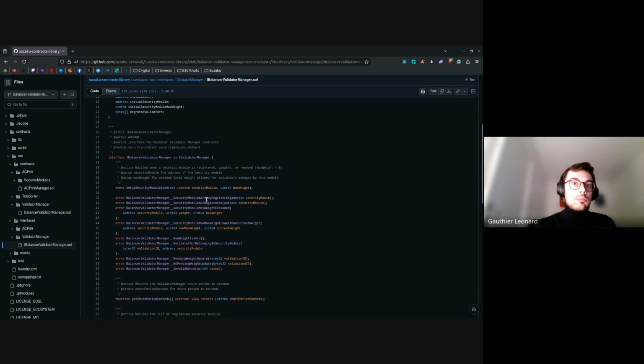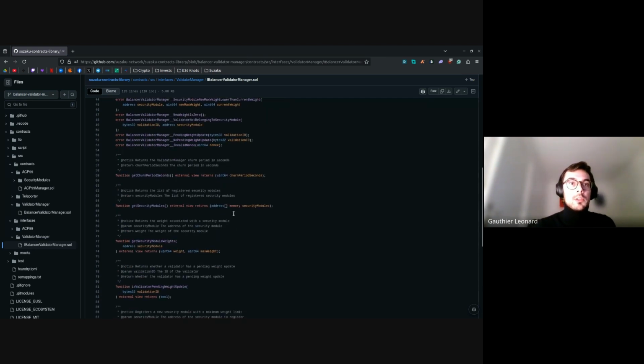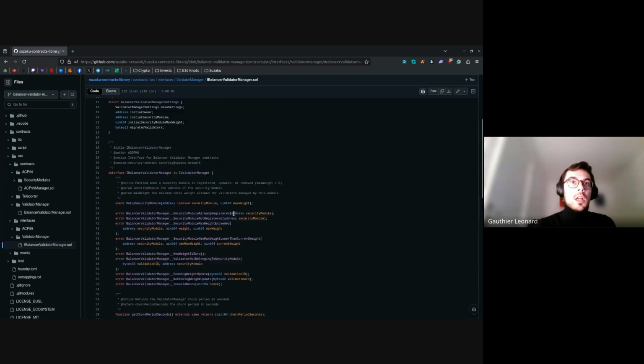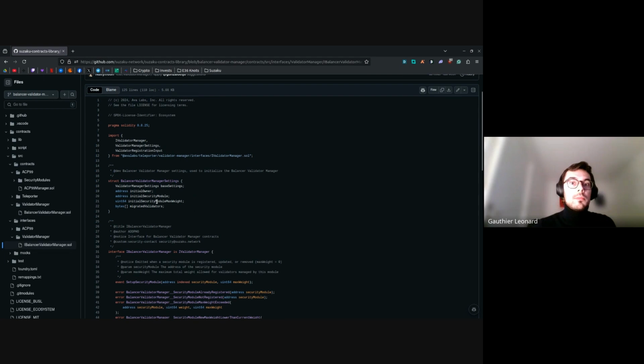So you can set up, first of all, the POA security module that has 100%, but a max weight of 1,000, and then you can add another security module that can have up to, let's say, 25% of the weight.